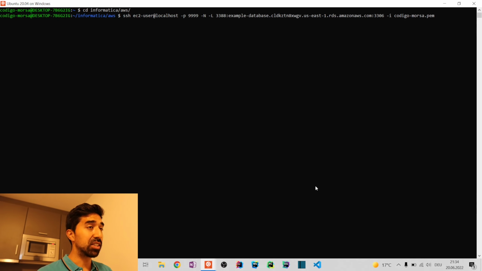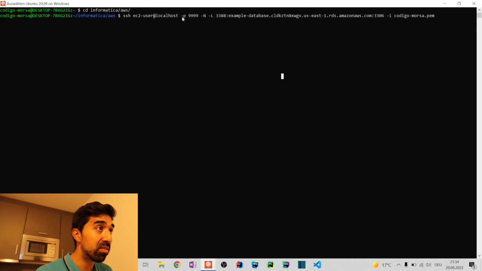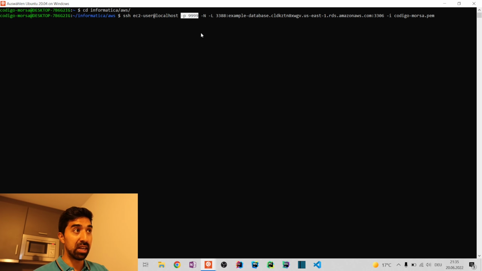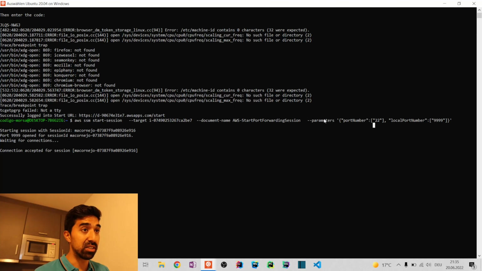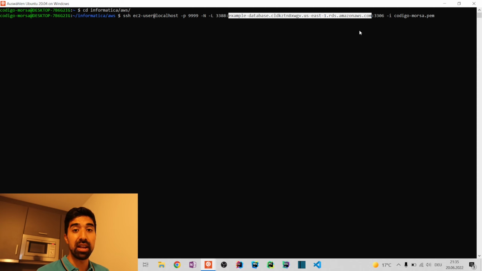So let's go back to this command. This is the second command. As you know, we did the port forwarding here, and now we open an SSH tunnel. I'm not an expert in SSH tunnels, sadly, but I can explain a little bit of what we are doing here. First, we're going to connect to the 9999 because that is going to connect us to the bastion host. The -p is port. And then what is this? That is just a local port in our machine, the laptop where I'm running this command, and the following URL is the connection URL to the RDS.